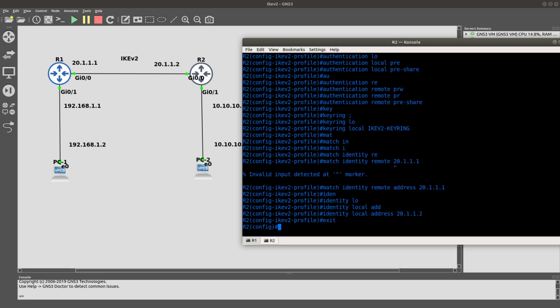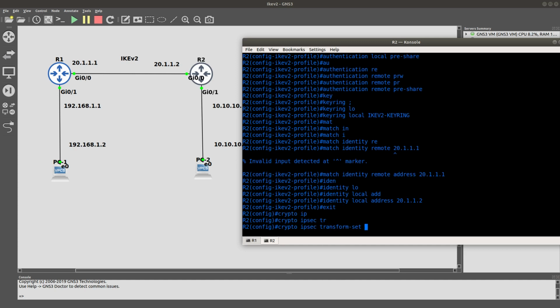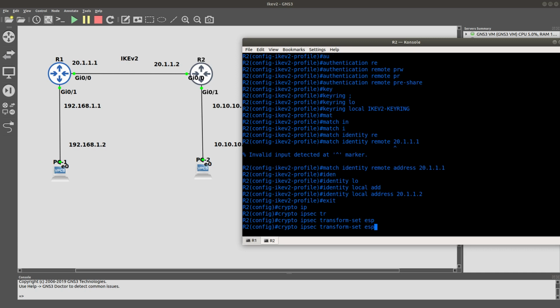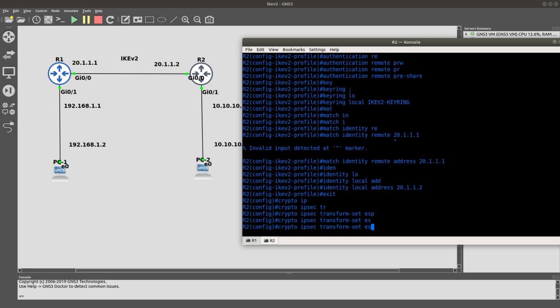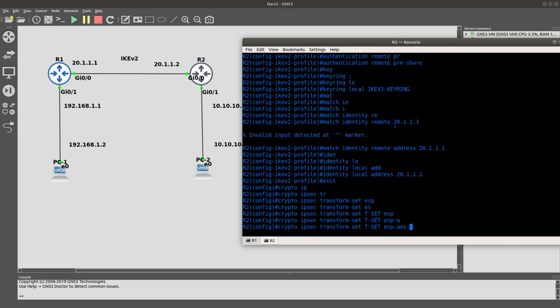Good. Moving on. So now, after that is configured, we need to go and configure the crypto IPsec transform set. This one also needs to match. So ESP. Actually, we need to name it first. Tset. ESP AES. I believe it was AES.